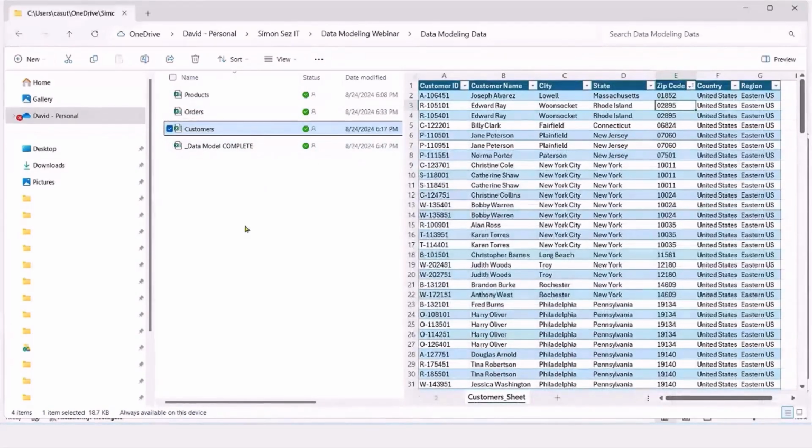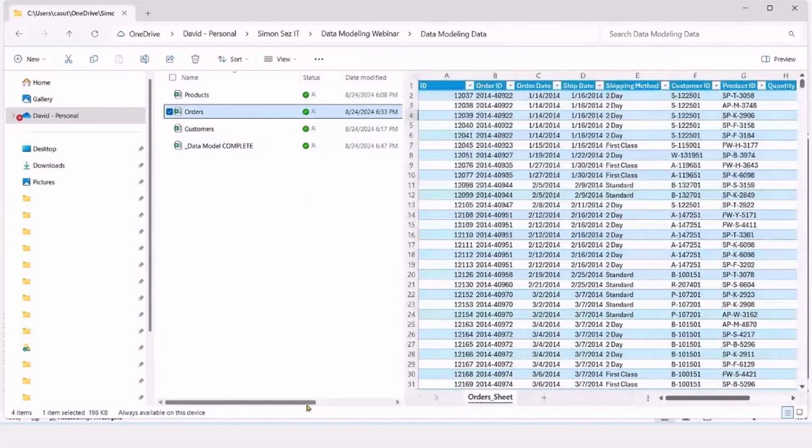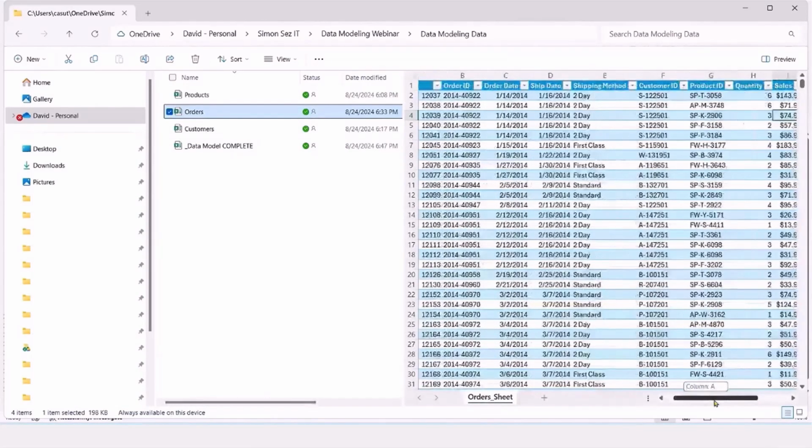Now, it's important to make sure that before you start working with your data for data modeling, you have some type of potential for what we call relationships. So I have customer, and this has a customer ID. And look at my orders, that also has some information here: Order ID, and oh, look at that, customer ID. So these guys are going to be buddies.